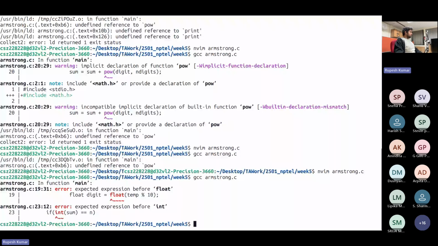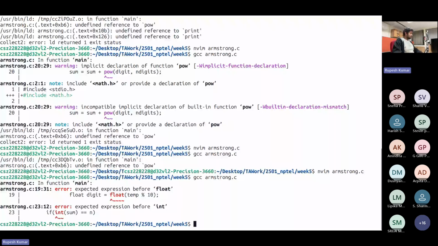Okay, I'm doing it wrong. So again, it's saying undefined.